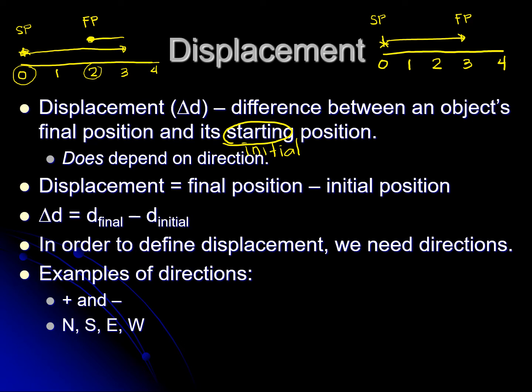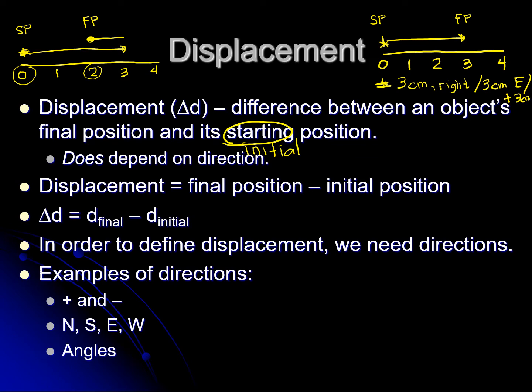So let's go back to my example. Here, I told you the displacement is 3 centimeters, right? But we need to add direction. So what is this direction? Is it right side or the left side? So 0, 1, 2, 3, this is right side, right? So 3 centimeters to the right, or you can just say 3 centimeters to the east, or you can also say positive 3 centimeters.